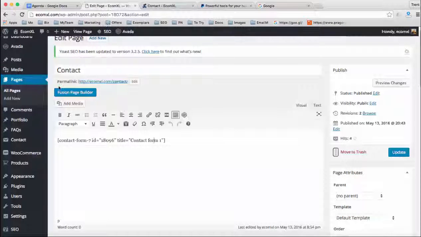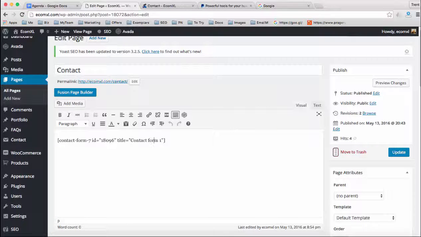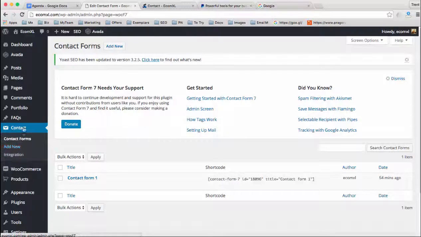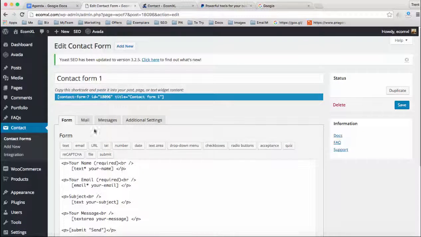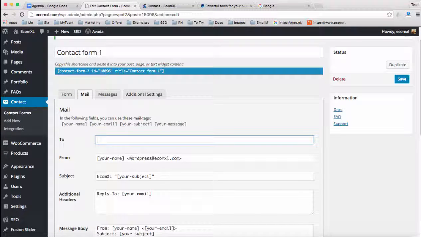All right. So that contact form information will actually go over to you, to the email address that's located inside of the contact area. Okay. So when you go into the contact area, you can edit this form and go into Mail. And this is the email address that you'll receive the emails at. Okay, so you can put any email that you want right here at your domain name.com.